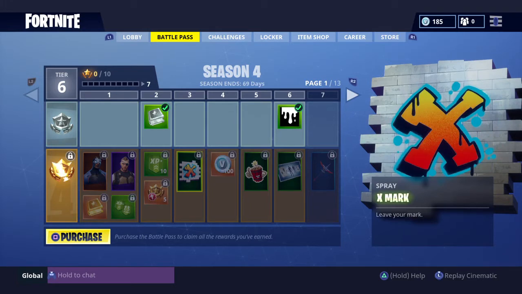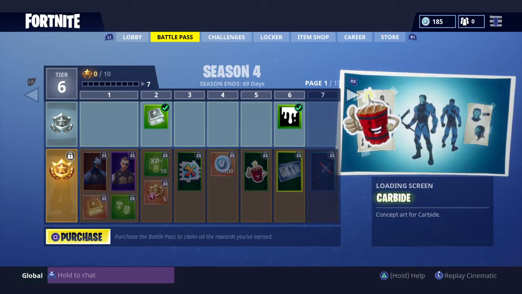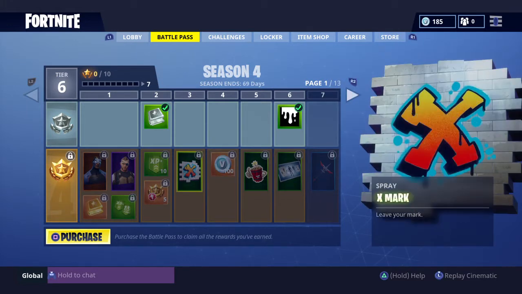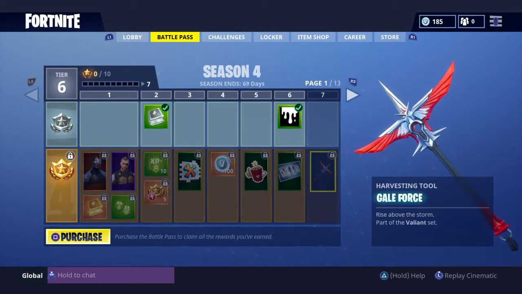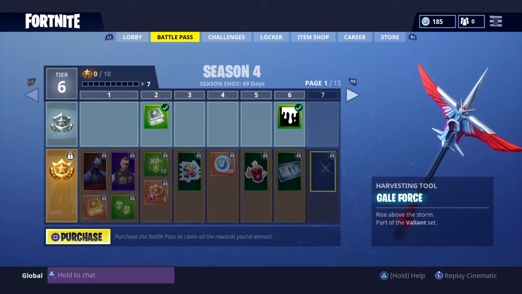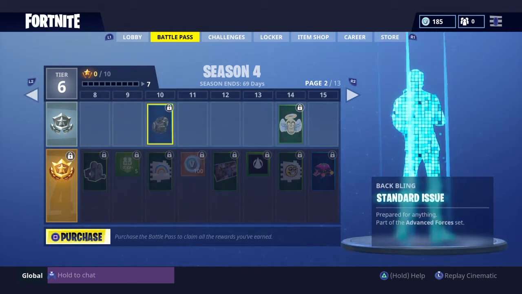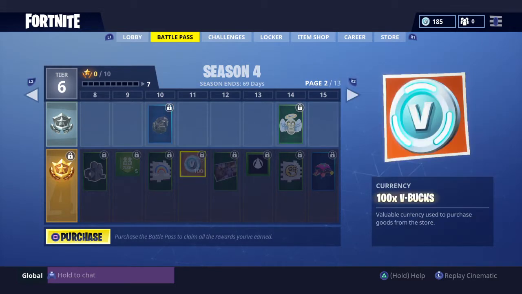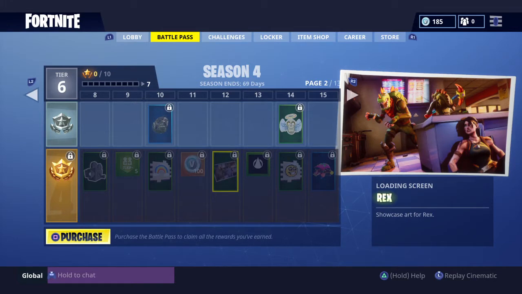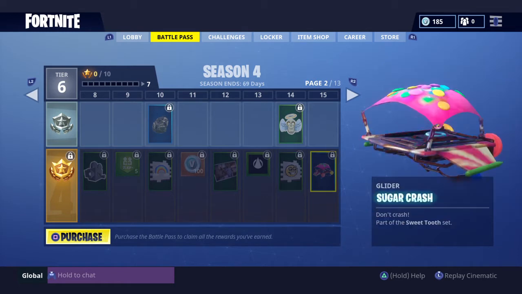That's cool. And now the background for sprays. I think. No, that's a spray. Oh, so you can actually. Oh, that's freaking awesome. Concept art for carbide. Gale force. Awesome. Rainbow spray. Standard issue. Backpack. Oh, cool. Rex loading screen. I love these sprays.